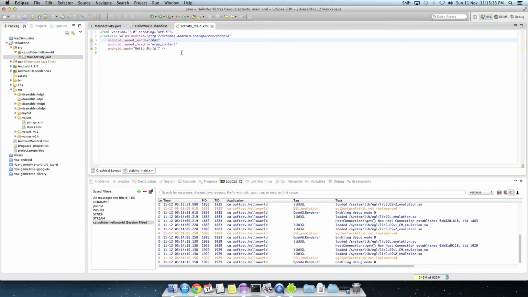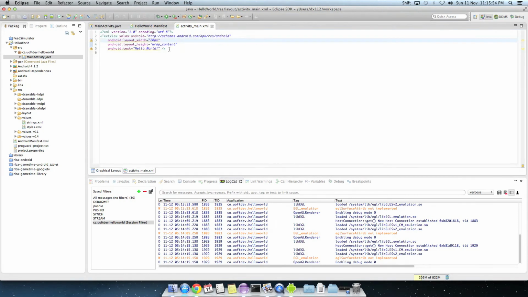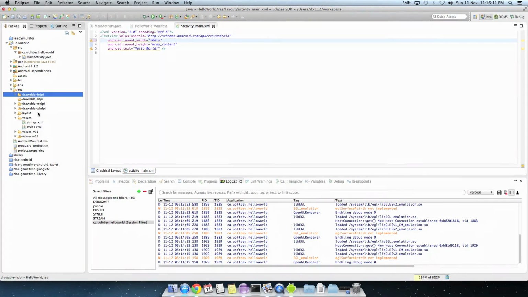I'll explain what DP is. DP is a way of telling you a little bit more realistically the size of something, so it'll be closer to inches. I want it to be approximately this big on generally any screen. What it actually stands for is DIP, not DP. DIP, which is density independent pixels. So it's basically a measure of width that is density independent. So a view will look approximately just as big on any screen, regardless of whether it was high density, low density, any kind of that formation.